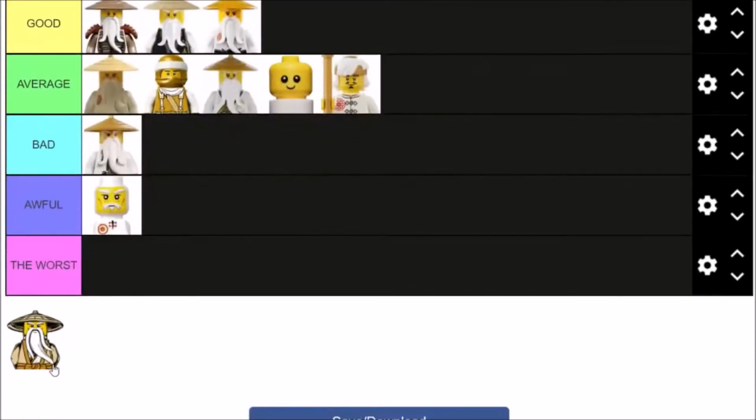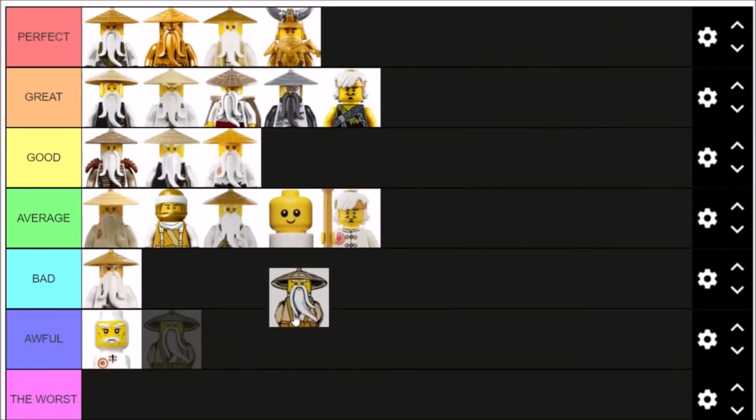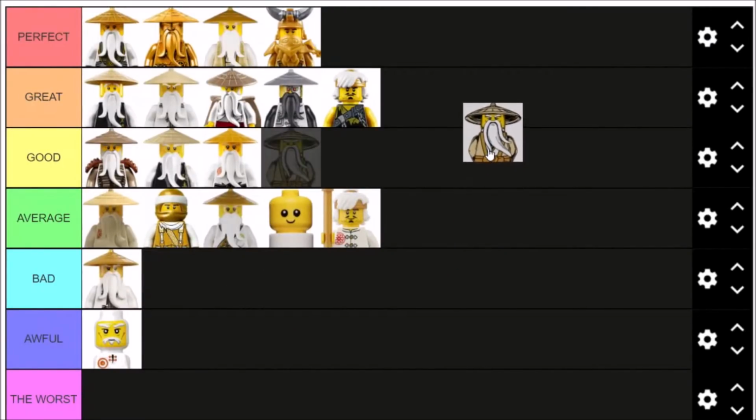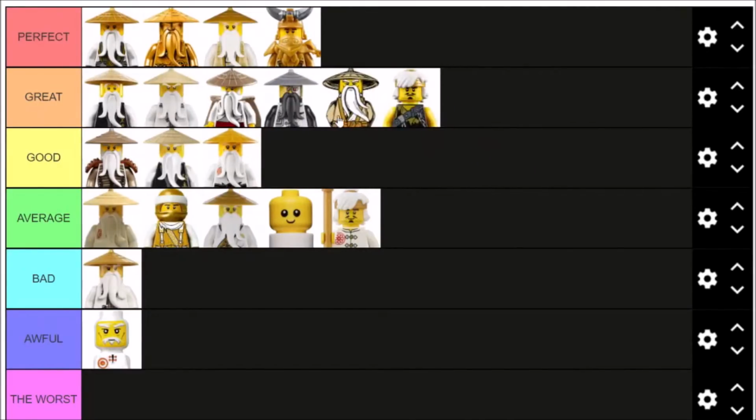And last but not least, Core Wu. Since the core sets are now out, I decided to put Core Wu on this list. I could not find a picture of him as a figure, though, so this render from Lego.com will have to do. I think Core Wu is a pretty great figure. I like him a lot more than Teen Wu. Probably not any higher, though. I'm probably going to keep him right here, below Tech Wu, above Teen Wu.